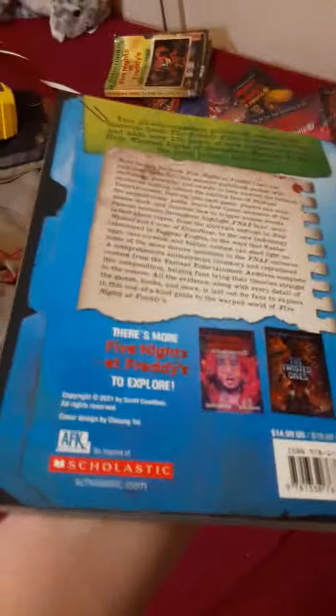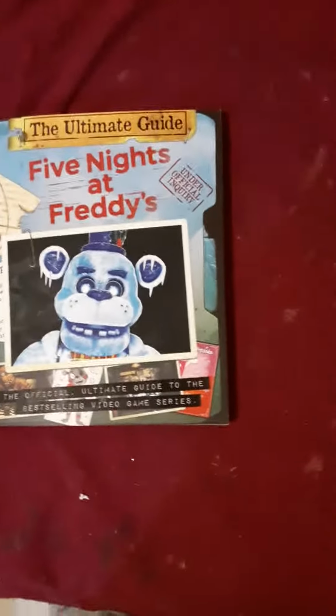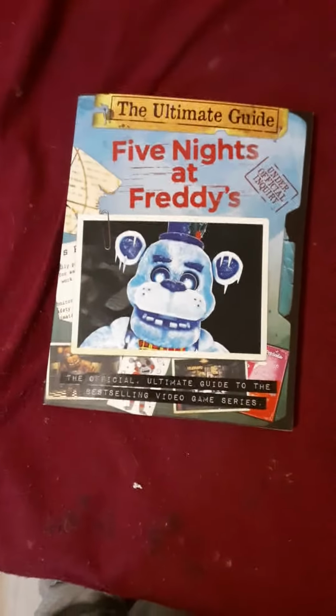Okay, so this time we're reviewing the ultimate guide. This one here, I like how they use Freddy Frostbear, but there was originally going to be one cover. Actually, two covers. They got pushed aside, the first one being Springtrap, and the other one being Bonnie. And, of course, the Bonnie was pushed aside completely, but Springtrap still remained as the cover.